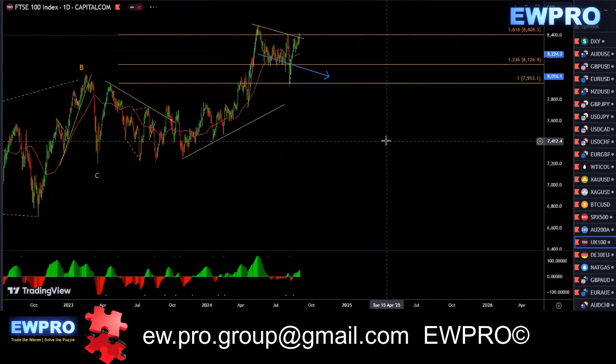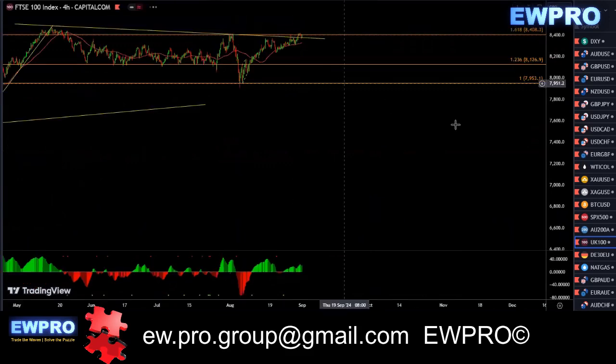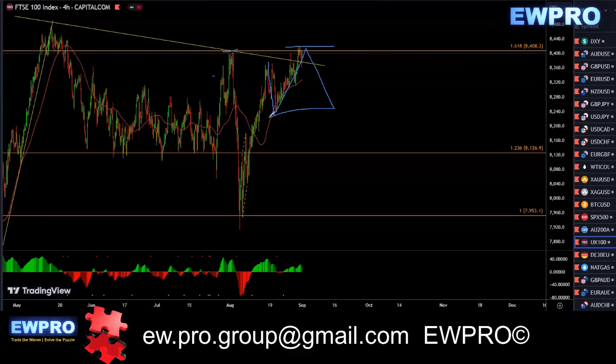The FTSE, we were waiting for a larger correction in here. It's gone. It's only a buy now. You can only buy this. We have a higher high here, but we have a higher high. This looks like some sort of a flat, an A, a B. You get a C down in here, running or expanding flat, and then you look for the C up.